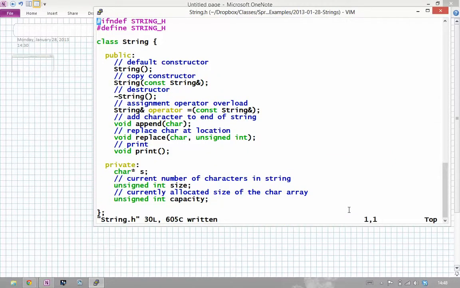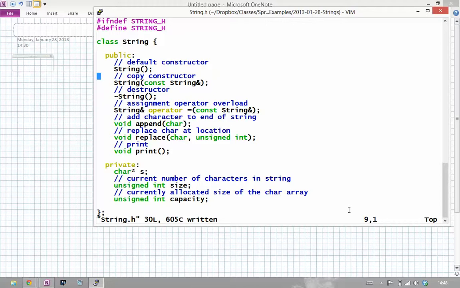So this is the identical class, except there are a couple of notable additions here. And in fact, well, let's just talk about it. The default constructor is still there. There's a new thing there called a copy constructor. And a copy constructor always looks the same. Its name is the class, and its one argument is a constant and whatever the name of the class is, ampersand.